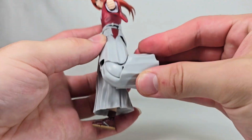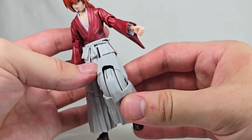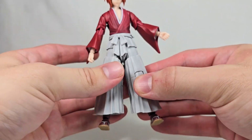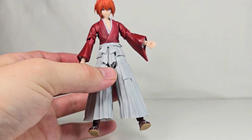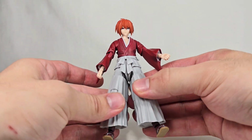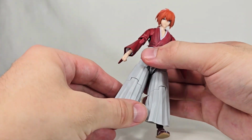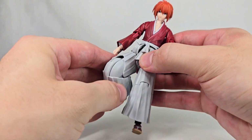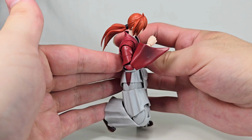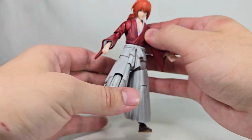These legs as well, super smooth. I mean, maybe not the nicest looking thing there, but man, it's really smooth and satisfying. I'd actually say it's more satisfying than the Bleach figures somehow. Even though these legs are baggier than the Bleach figures, this is a little bit more satisfying, I think, to pose. And you do have more than double jointed elbows right there, which the Bleach figures obviously only get 90-degree bends.